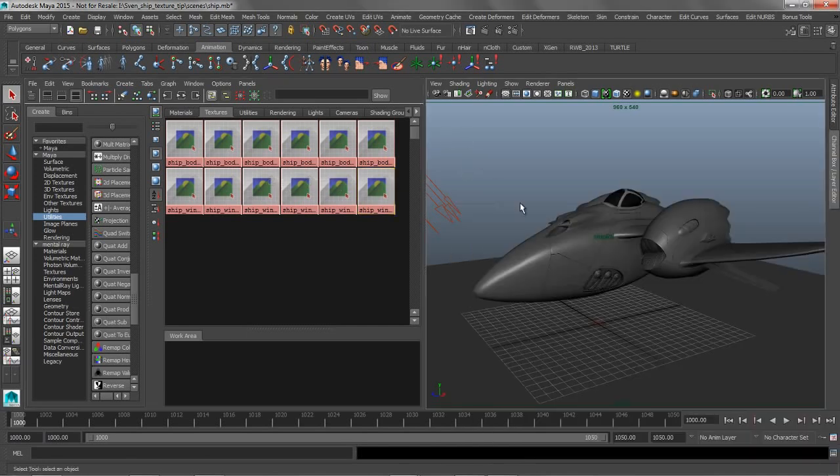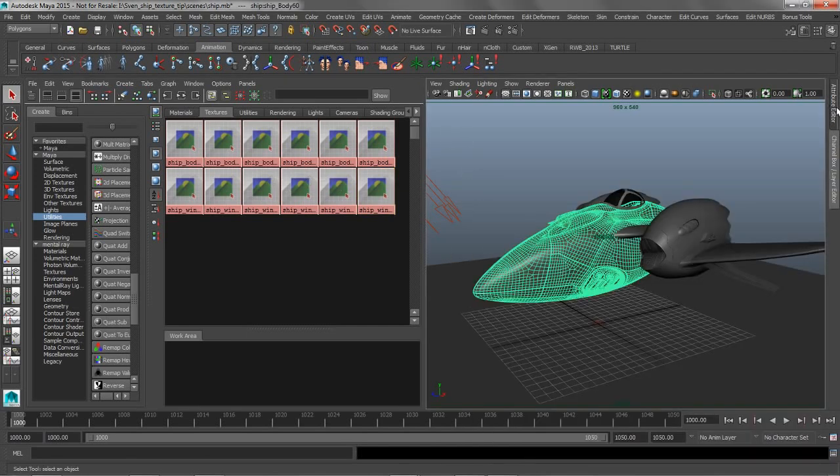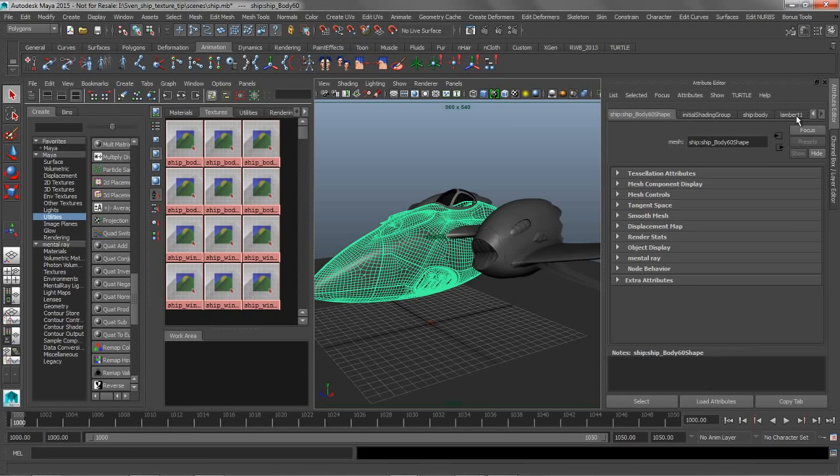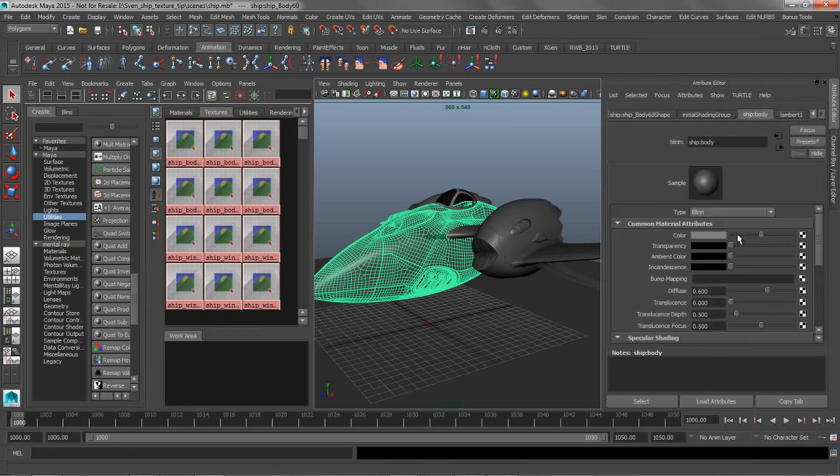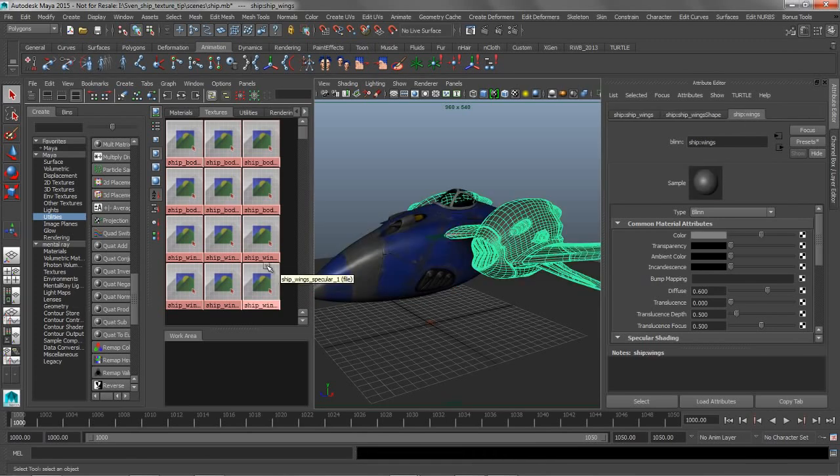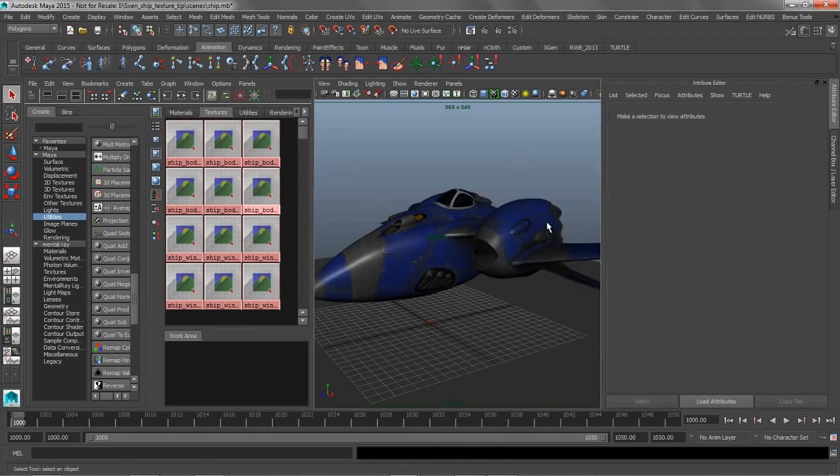And as soon as we do that, you can see we now have the ability to start texture mapping our ship very, very quickly, because I don't have to keep going in and say file browse and going out to the disk to get to these guys. I can just simply drag and drop them on directly from disk into Maya, and then directly from Maya onto the shader. So it's much faster than going through the file browser.